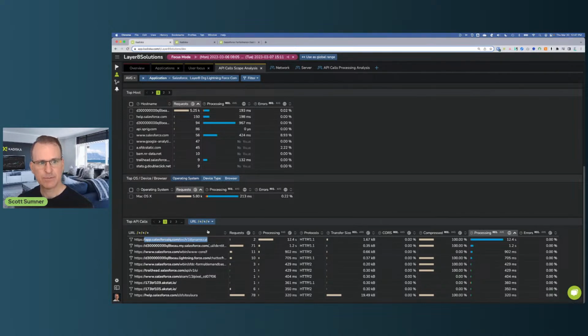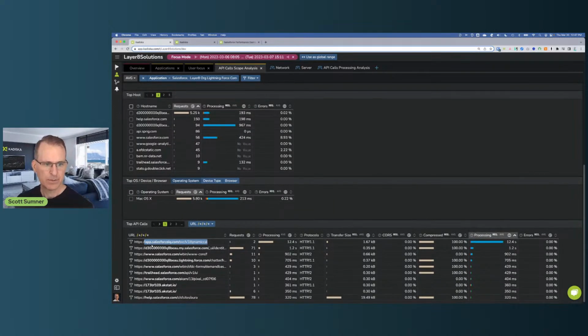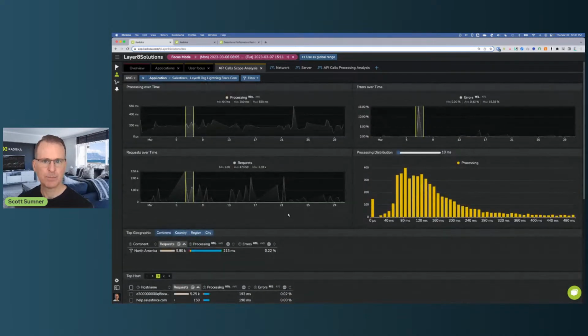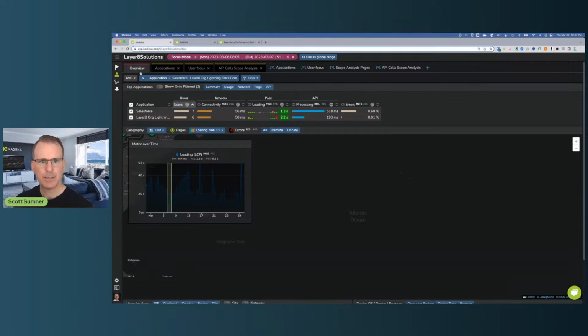So what you see here is that for the people who are loading this particular area where they're running reports with analytics, they're waiting a very long time, more than average, for this particular resource, and that's really what's causing the problem. So you could go and talk to Salesforce about this and give them the information about it, and you can go into much more depth than that if you want to have a very in-depth conversation with them. So this just explains very quickly how you can go from an overview to seeing what the majority of the issues are caused by. You can see how the applications are performing, how the user is experiencing it, and even go as deep as you need to troubleshoot the issue.